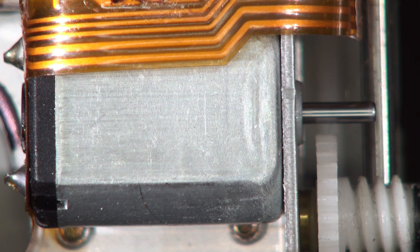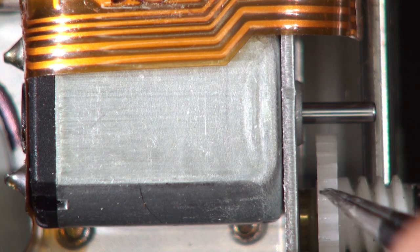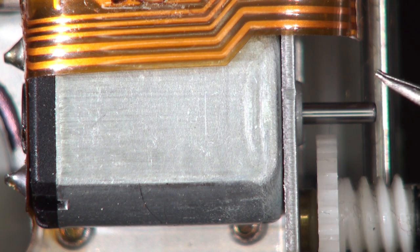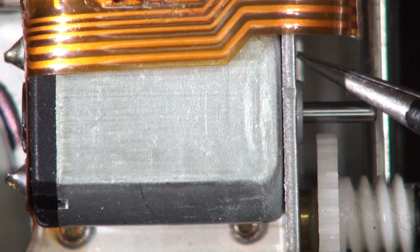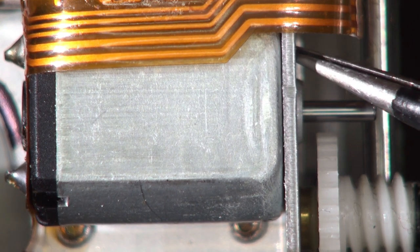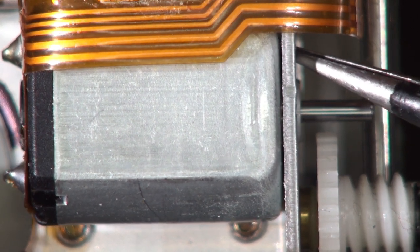You can see that kicking there — there is supposed to be a gear on the end of this shaft. It drives this, which drives the worm action on the other gears, and then the carriage goes up and down. It's a very simple fault. You can see it kicking at the moment because I've taken one screw out — there's one 2mm screw that goes in that hole there. You can see it's loose, you can see it spinning.